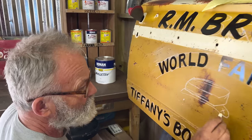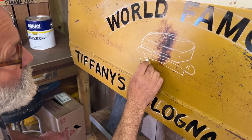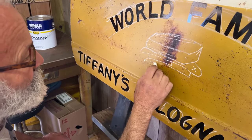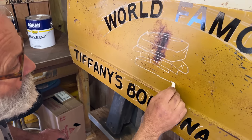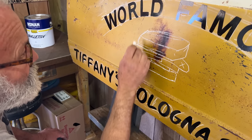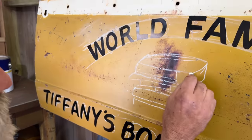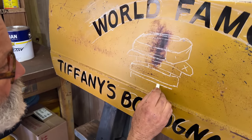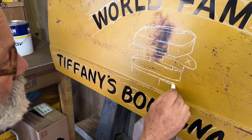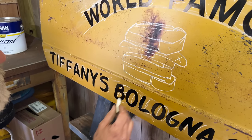Okay, now this is cheese, bread. We got a tomato. Then we got to have some onions, because onions make a sandwich. We got pickles, but that won't show. And right here is a bologna, big thick bologna, and right here is another piece of bread. We can do the bread that gives it that texture. Look, bread. That looks like bread. See that? And down here be bread also. Brown, round. There we go. Brown bread. Now that's a sandwich. How about that?